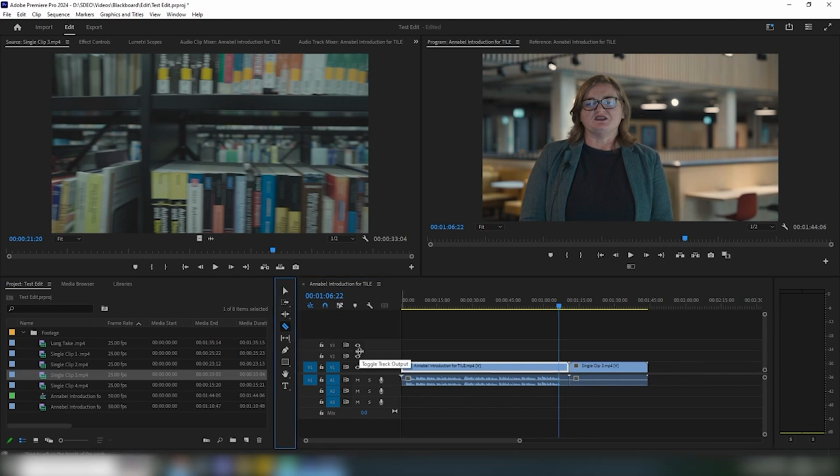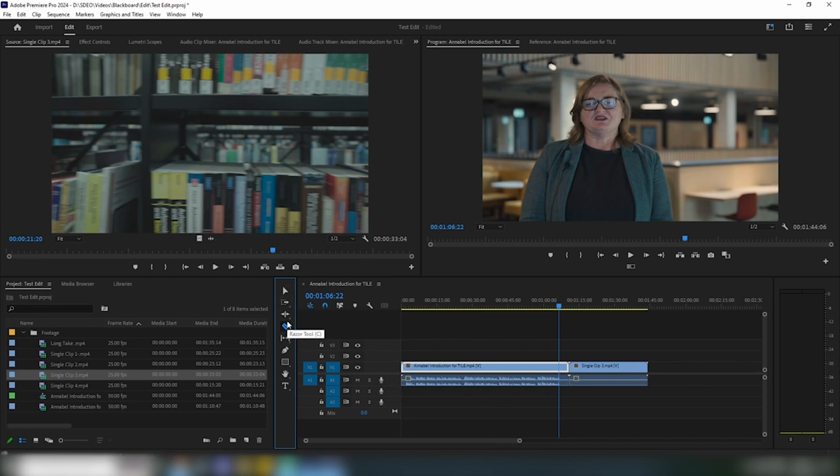And the other ones that you might need is this hand icon, so it just allows you to move around a frame if we zoom in, but also a text tool as well. So if you're wanting to add some text on the screen, bearing in mind this won't be anything fancy, this will just be a text that appears without any animation. You can do that with that text icon here. So really, the only two you'll ever need is the selection tool and then the razor tool.